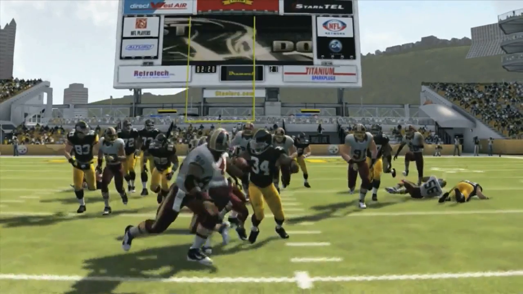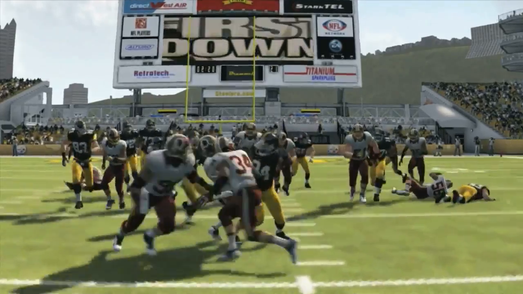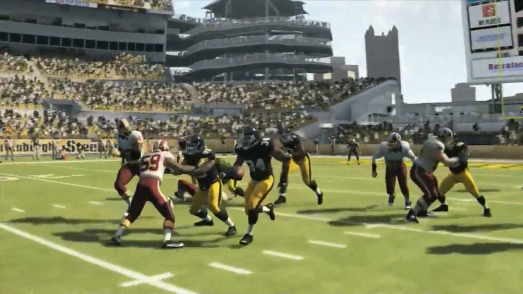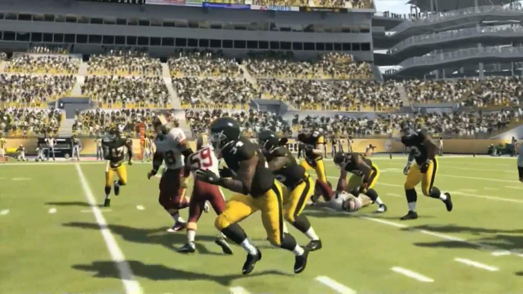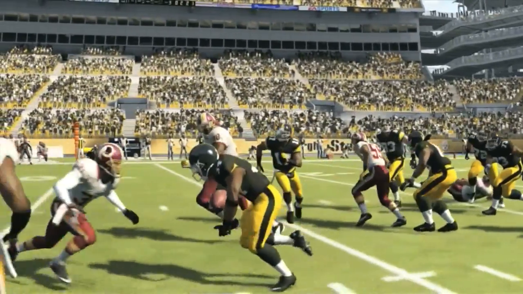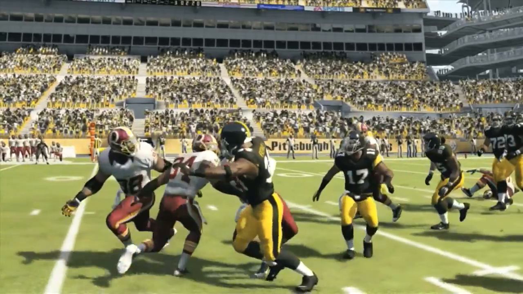And like I said, it's a video game. But the question again would be, why would he turn and go to the left? He should be looking at Rashard Mendenhall at this moment. You guys have seen London Fletcher. You guys know how he plays.